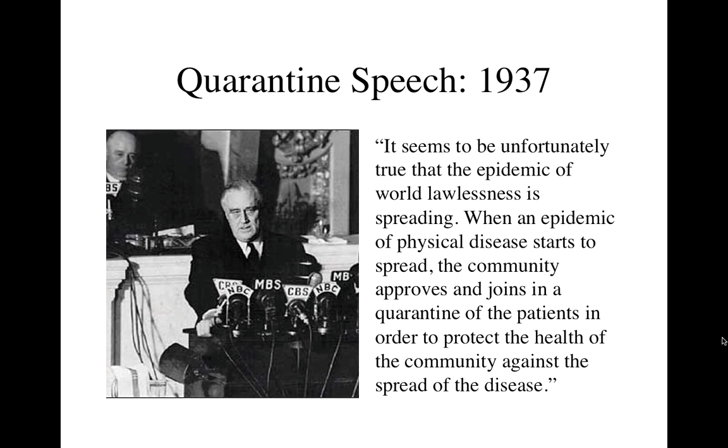And you can see the balance he's trying to strike in the Quarantine Speech of 1937. In here it says, "It seems to be unfortunately true that the epidemic of world lawlessness is spreading. When an epidemic of physical disease starts to spread, the community approves and joins in a quarantine of the patients in order to protect the health of the community against the spread of disease." That's all he says. He doesn't say we're going to start the UN. He doesn't say we're going to invade China to help them out.